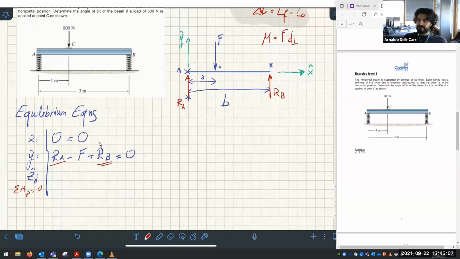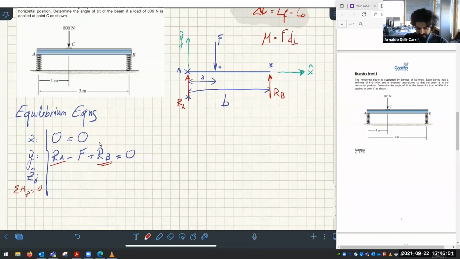Force times perpendicular distance. So what is the moment of F about A? Write it down in the chat, please. The moment of F about A. Come on. F times small a. It's not just F. It can be just F because, okay, I see what you did, because a is 1 meter. But it's not just F, because if you say just F, you are telling me that this moment is measured in newtons, which is not correct. So F times 1, the magnitude is F, but it's newton meters. So it's still F times 1 meter.